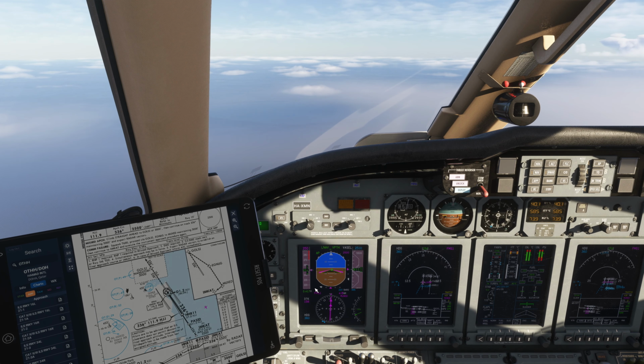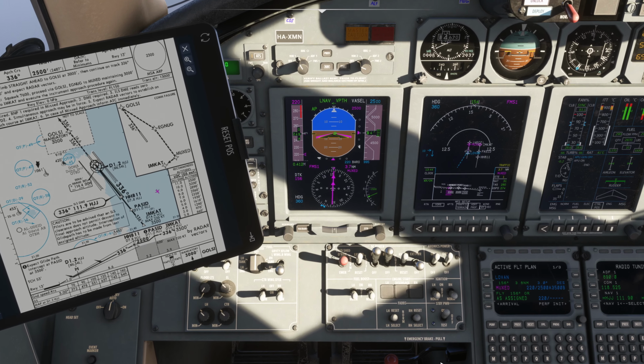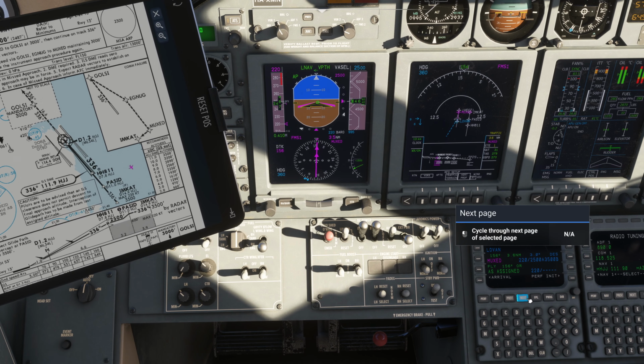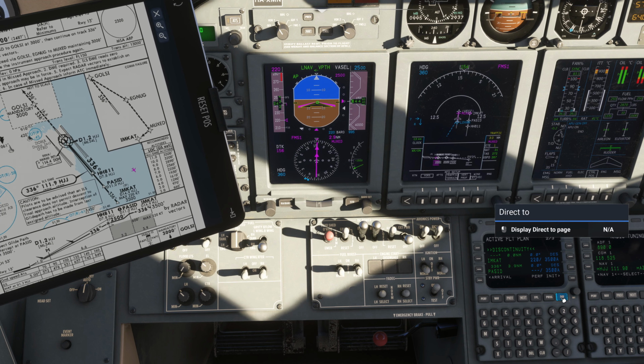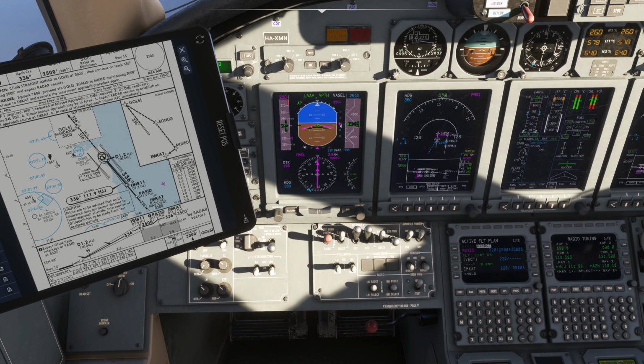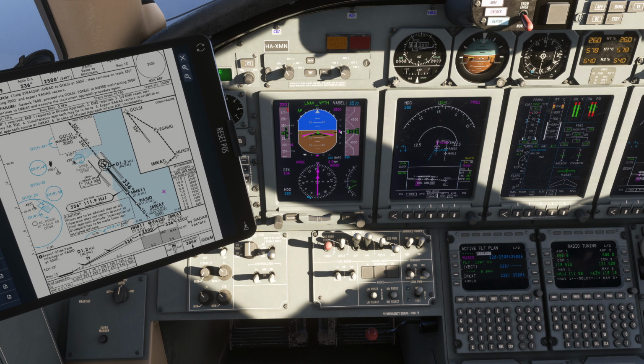Climbing via the SID, 4,000, squawk 2110, Qatari 1184. Readback is correct. Current information Delta, QNH 995 hectopascals, report when ready for push. Bravo 5 will call you back. Qatari 202 Bravo, it's Bravo 5. Bravo 5, thank you.